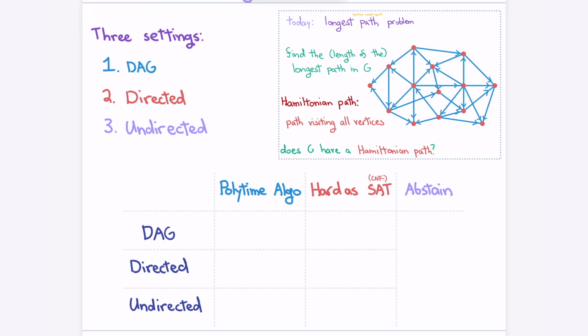And as usual, you don't have to vote. Okay. So first off, who is not voting? Sorry, I don't mean to always look at you, but okay. Let's do DAG first. Who thinks we'll get an algorithm for a DAG? 1, 2, 3, 4, 5, 6, 7, 8, 9, 10. Okay. And who doesn't?